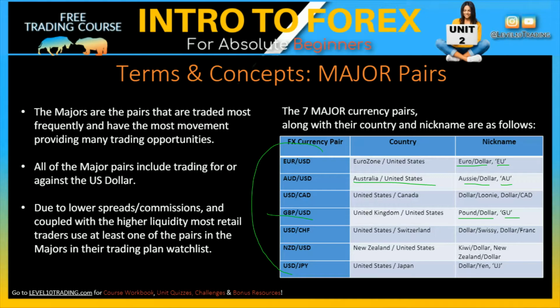And while I've listed the majors here, it would be worth it to you to sometimes check out all of the crosses as well as the exotics, just for the exposure to the currencies that are out there on the market. Different brokers allow certain pairs to be traded. And while all brokers will have the majors listed in their available instrument trading list, brokers will be wildly different in the crosses and the exotics that they allow.